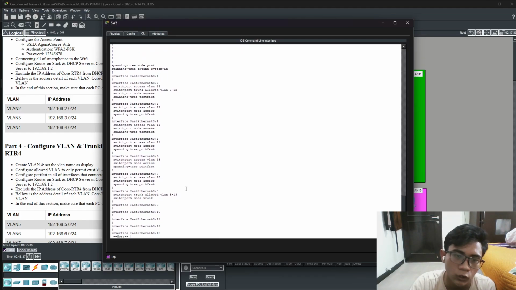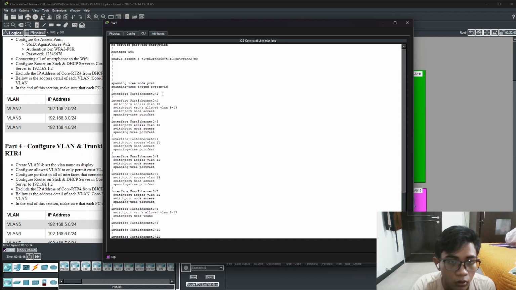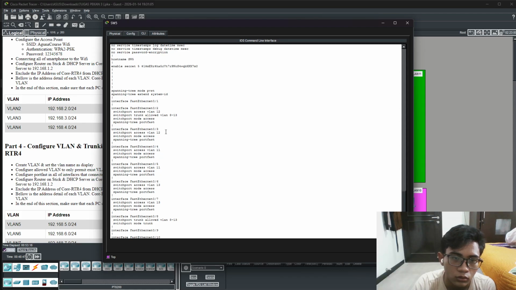Okay, here same. To the switch, yes, we make a trunk. Why is it mode access in here? Oh, there's some mistake here, I guess.